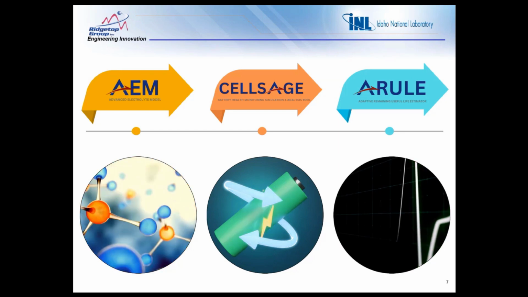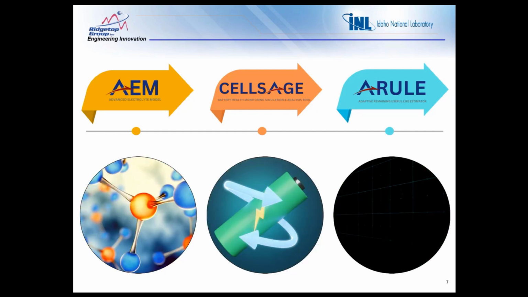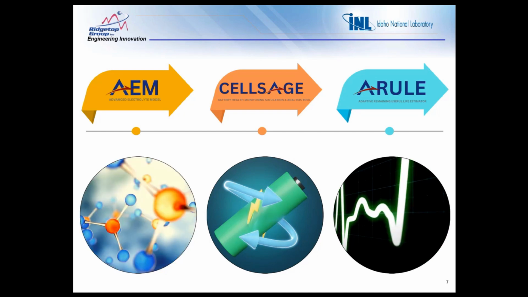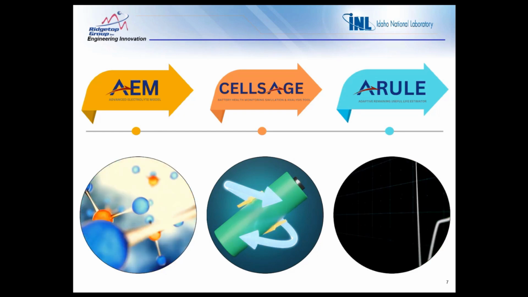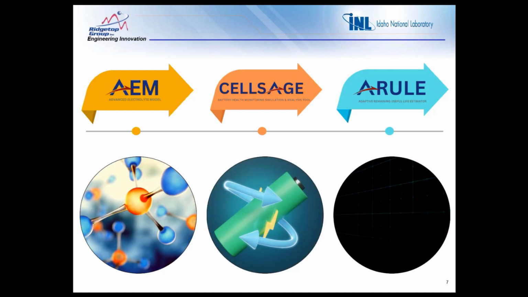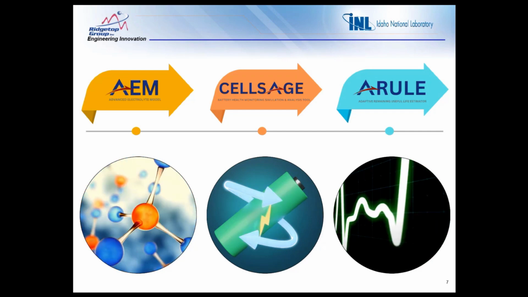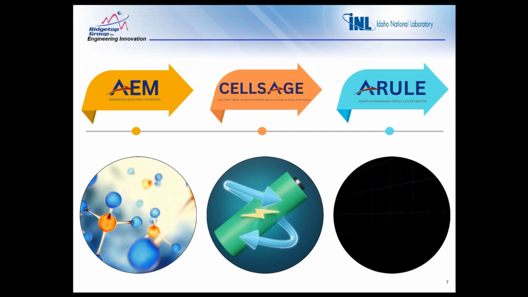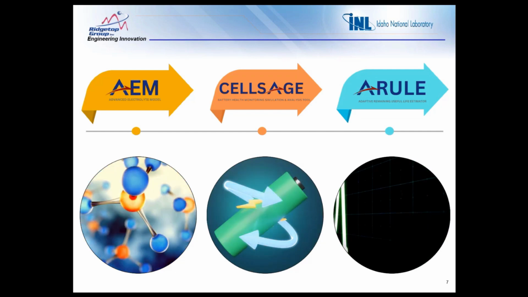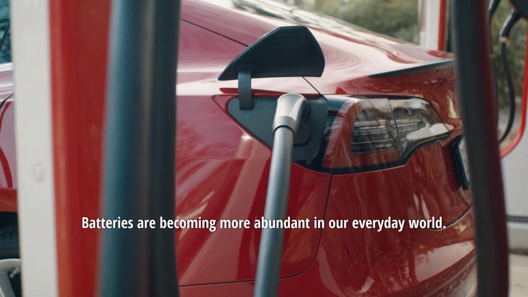Together, these three tools, AEM, CellSage, and ARULE, give us a complete picture of battery performance from the molecular scale to real-time operational insights. This means we cover every part of the battery development and monitoring process, ensuring that batteries are designed, tested, and maintained for optimal performance and longevity. With that foundation in place, let's dive deeper into each of these tools, starting with an in-depth look at the AEM through this video.